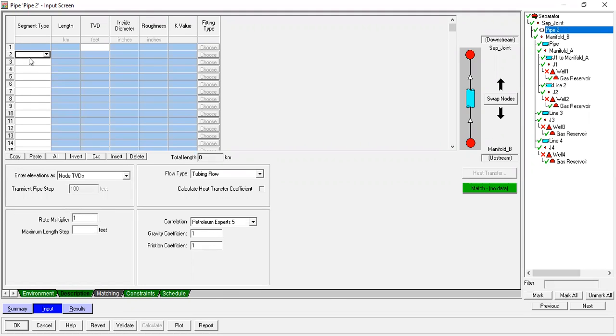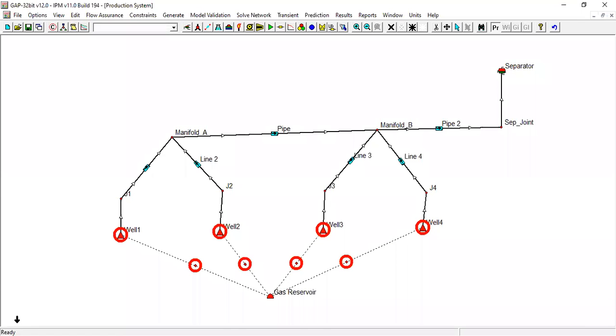Okay, this one 0.4, not too long actually. 12 inches. Okay, click OK. All right, so far so good.